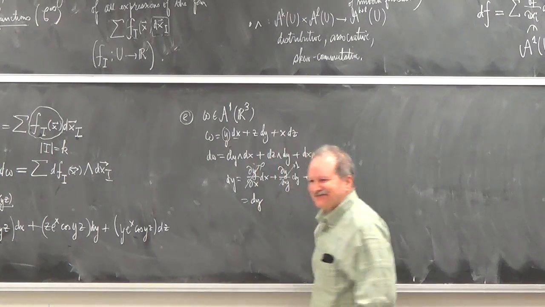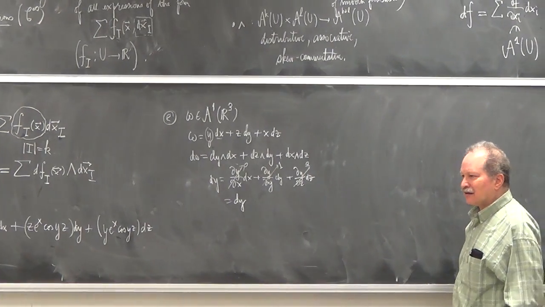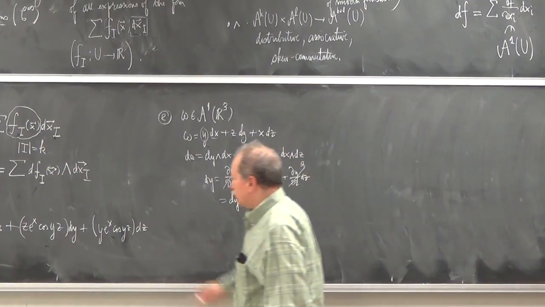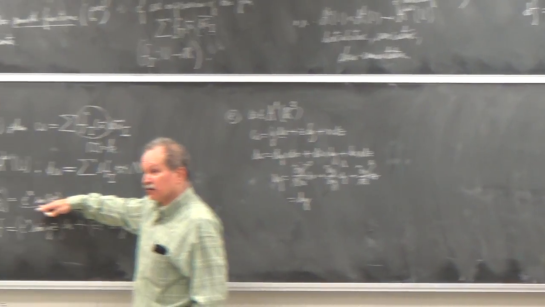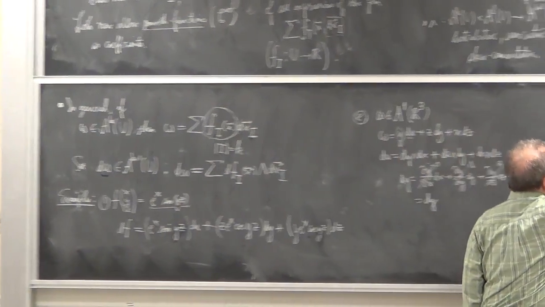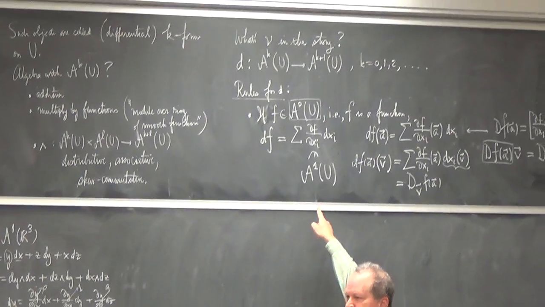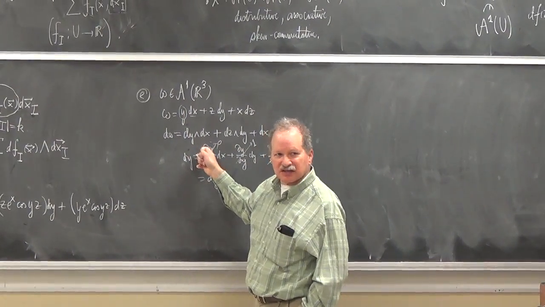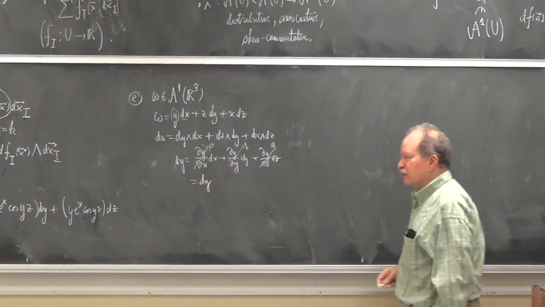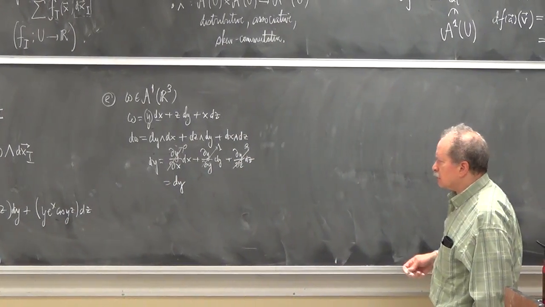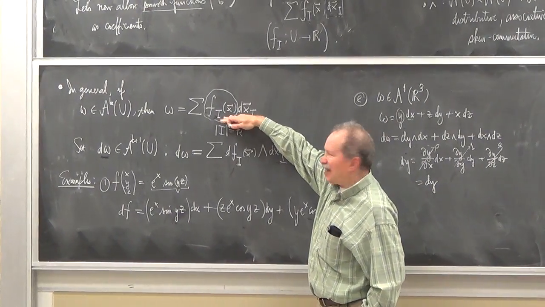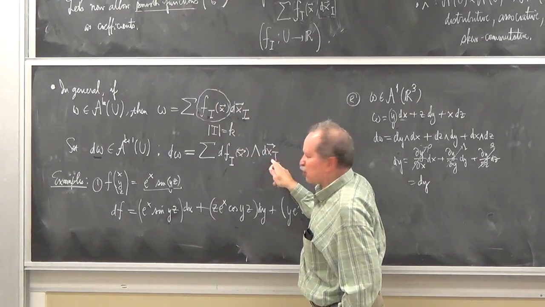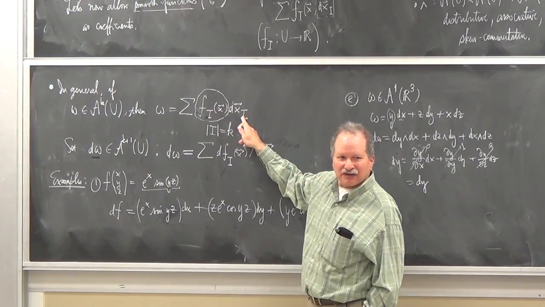Okay. Why is there any wedging with one? Because I had a function, so I'm back in this case. Now I've got a 1-form, so I have to take the coefficient functions, d them, and wedge with the dx's that they were sitting next to. Why do you only wedge them with the d's they were sitting next to? Because that's what the rule is. You start with an expression, and you differentiate the coefficient function and wedge with the thing it was the coefficient of. All right, thanks.